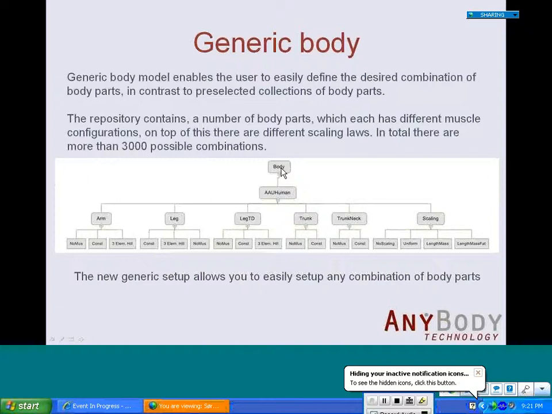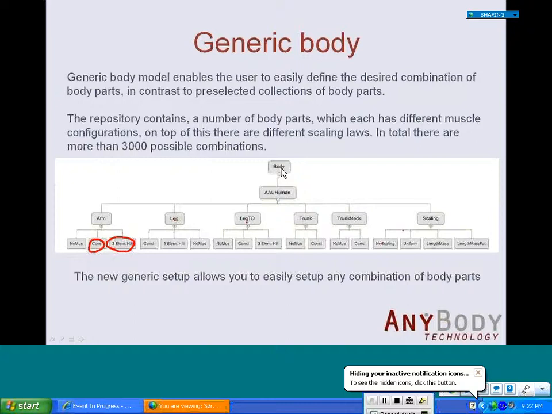It has one version with moment-generating muscles in the joints, so no real muscles. Then it has a version with constant strength muscles and one with 3-element Hill-type muscles. And it's the same for all the body parts mainly. And then on top of this, there are different scaling laws that will make them act differently, out of the 4 different laws here.